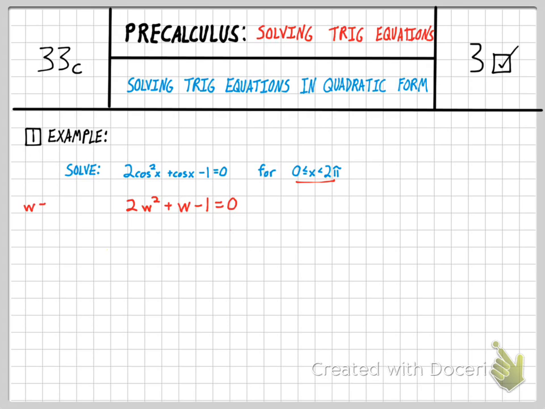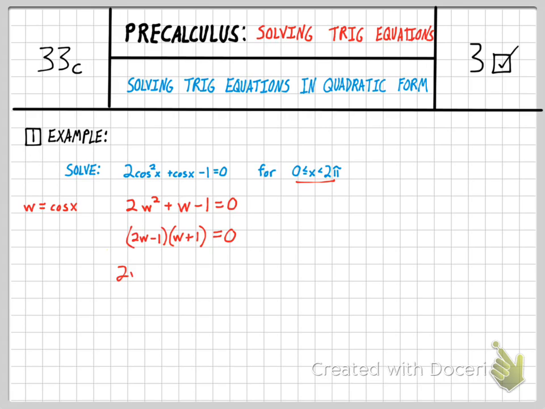So what we've actually done is replace cosine with w, right? And then just simplified things so that I can see the quadratic nature a little bit more clearly. You can always use the quadratic formula, but most quadratic equations are going to be factorable. And with a little bit of work and a little bit of algebra practice, you should come up with what this would be in factored form. 2w minus 1 and w plus 1 end up being the factors that would make this work.